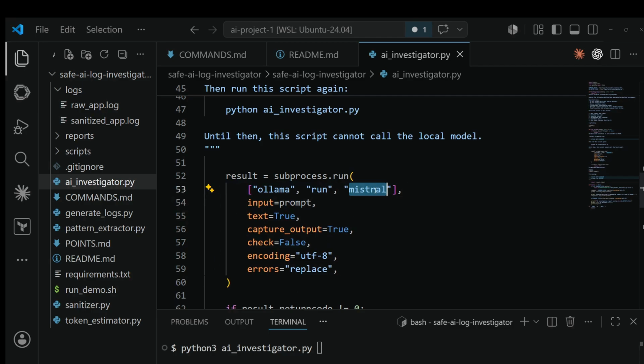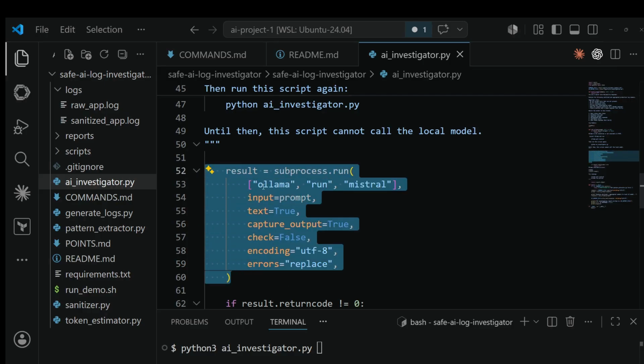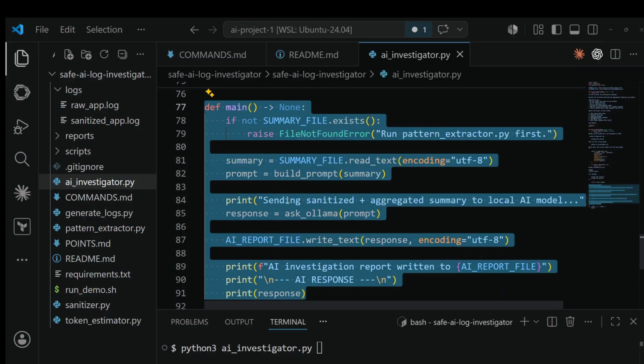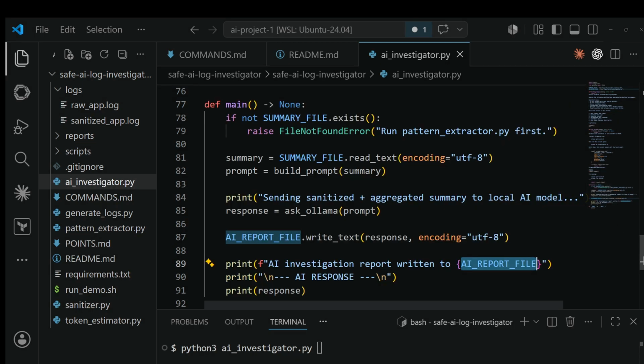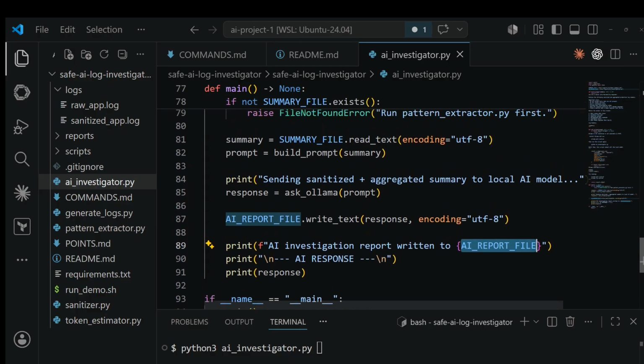I have a GPU based computer. Also, we can save a lot of money if we are using a local model, and I don't need to worry about tokens. The final step is taking the AI response and saving it into a report. This is another practical design choice. Most engineers only try to print output to the terminal, but in real environments we usually want artifacts, so that it is very easy for me to read, and I can attach it to the incidents, for example, if I'm working on that, and it would be useful in future.